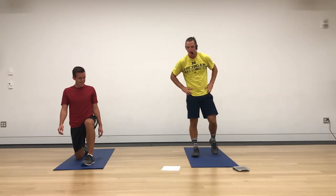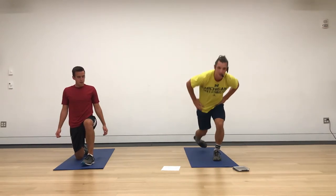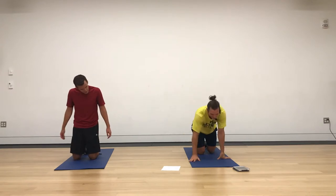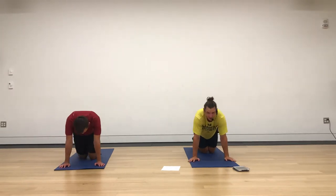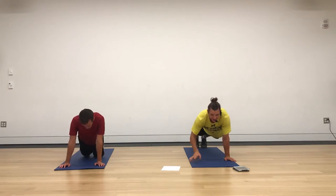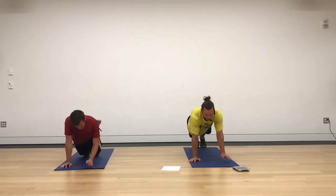All right, we'll start with plank up downs in 20 seconds. Really breathing in. Really breathing out. You guys ready, FitFam? This is your last round of Tabata. You guys are crushing it. We're going 5 seconds, getting ready in that push-up position. 3, 2, 1, down and up.